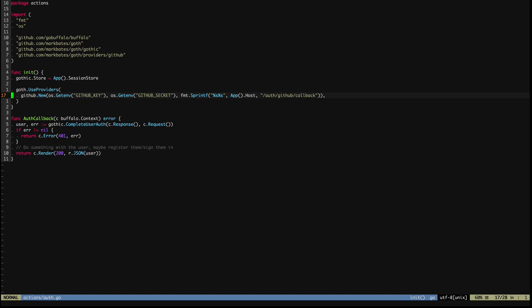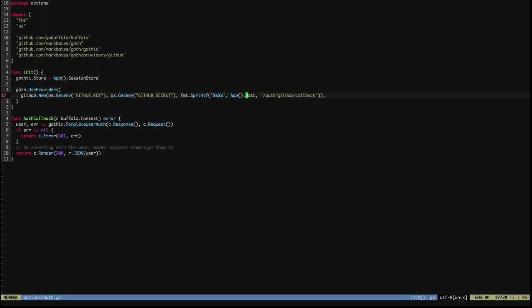One thing I will point out here is the host. By default in Buffalo, your host is 127.0.0.1, and that's what the URL is going to be. If you get errors that tell you your URIs don't match or redirect URIs don't match, it's because the URL you're sending them is probably not the URL you set up in the application on, say, the GitHub side.